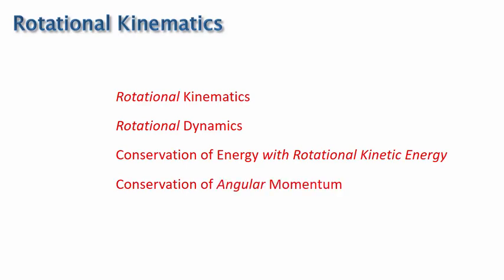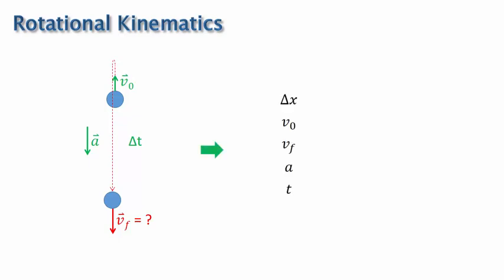So now let's discuss rotational kinematics. With rotational kinematics, there's a strong parallel to linear kinematics, so let's quickly review that process. As an example, let's consider a ball that is thrown up into the air and then falls back down like this. Using kinematics, we might find the final velocity of the ball, given, say, the initial velocity, the acceleration, and the time. The basic process is to list the 5 kinematic variables, select the ones that apply to the problem, and then solve the applicable kinematic equation.